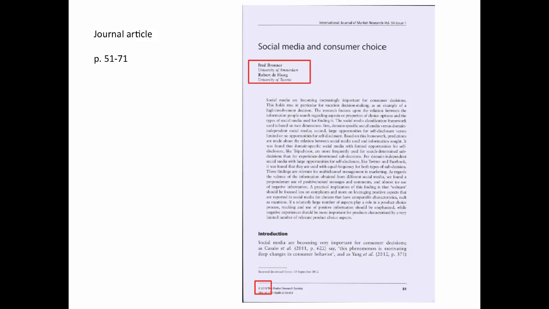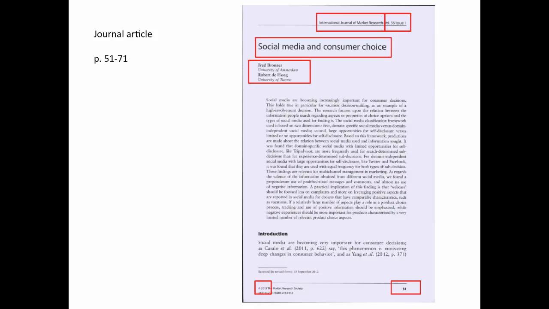The title of the article is Social Media and Consumer Choice. The title of the journal is International Journal of Market Research. The volume number is 56. The issue number is 1. And the page range is 51 to 71.